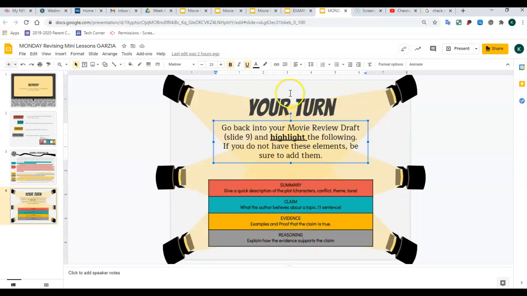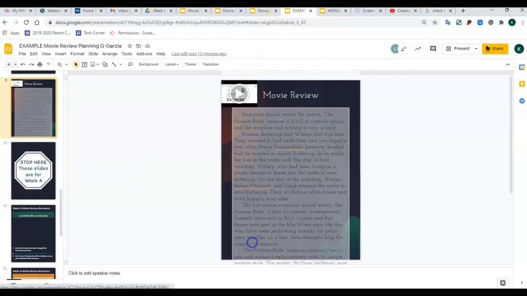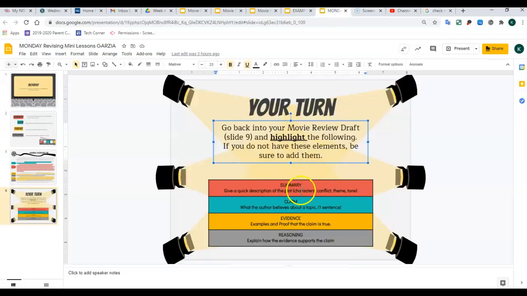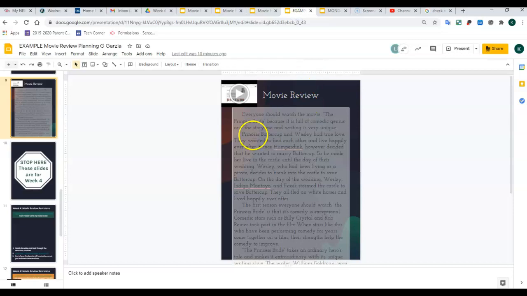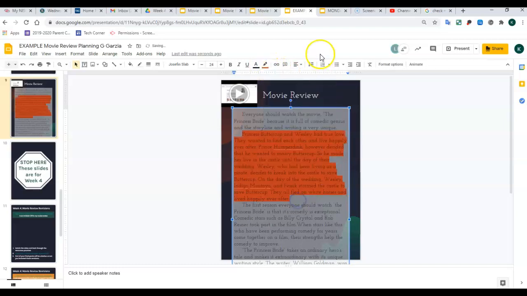Okay, so whenever we were in our slides, this clicked open a new tab. I want you to leave this open in case you need to reference it and come back over to your example. I'm going to click right here to take me to my rough draft. So I want to highlight, let's see what color. First I'm doing summary is like this reddish color. So my summary, where I'm describing my movie, is right here. Let's see, that color looks good.